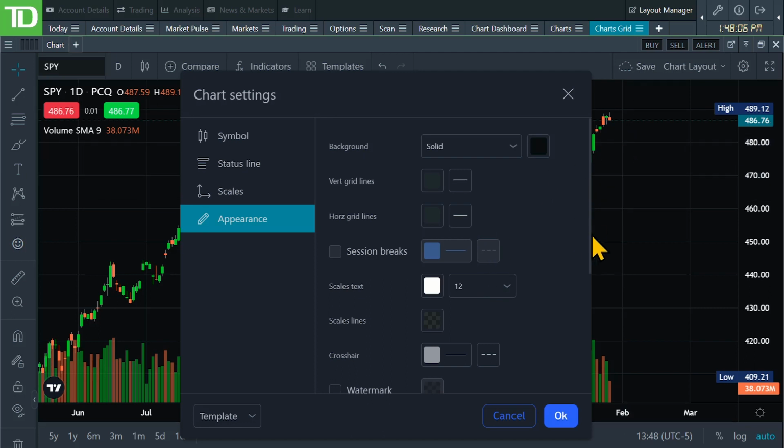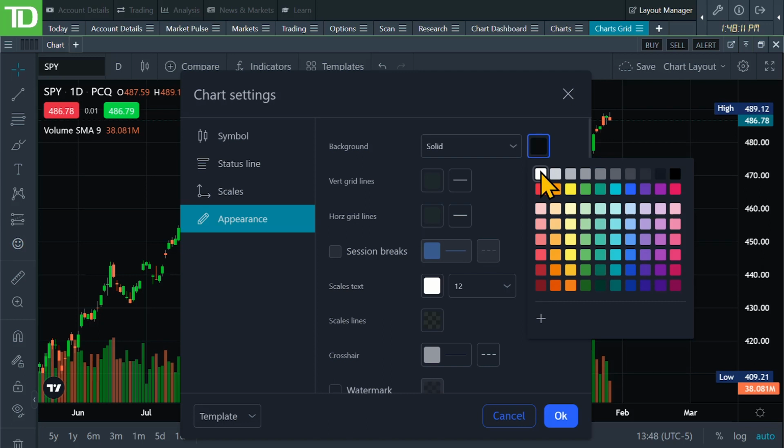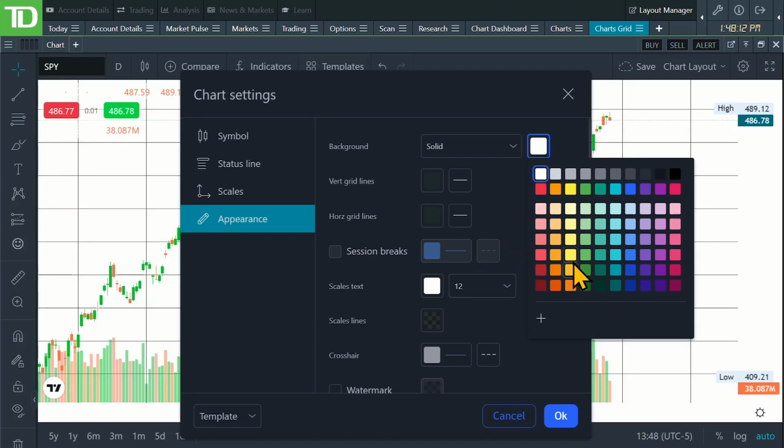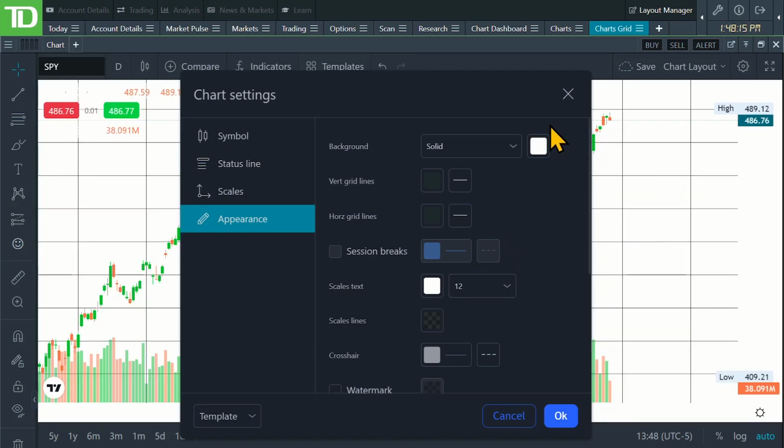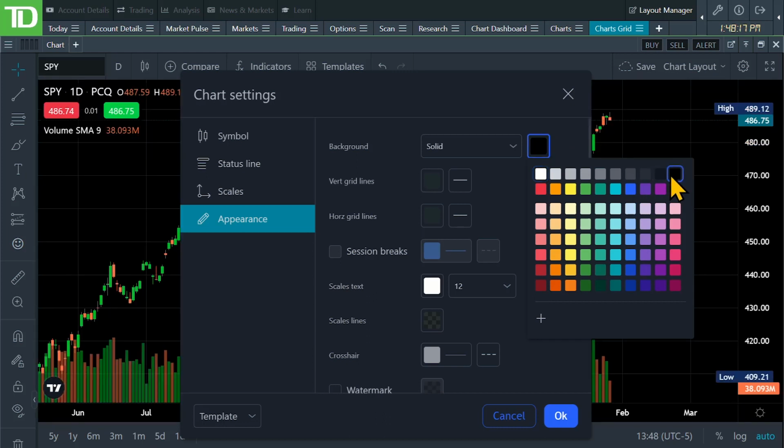You can see we're on a dark theme, so we have a dark background, and we can adjust the background if we wanted to, let's say, make it a white background. Well, look at that. In real time, we're able to see it flash to a white background. I can revert back to the original black that we were on, a darker one.